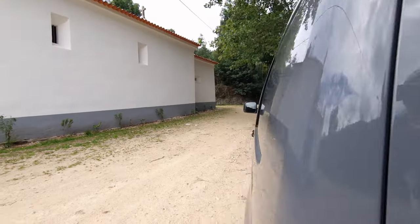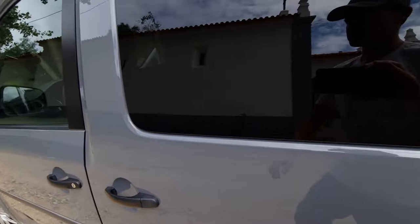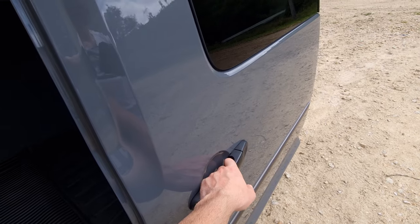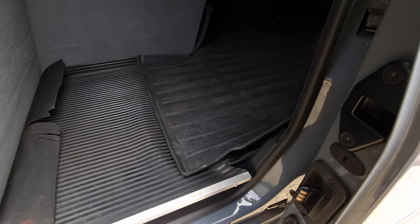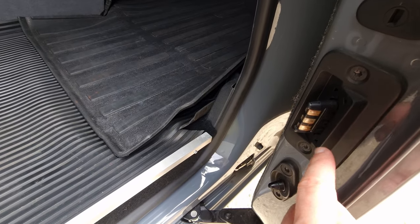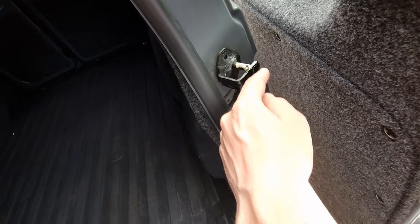Doors sometimes get stuck, and the secret is this door can sometimes get stuck after cleaning or if you lock it while you're trying to open it — something happens and it gets stuck. What you do is put copper paste on these little contacts to keep contact on them. For lubrication I use lithium spray oil to keep everything always lubed up — all the hinges of the door as well.